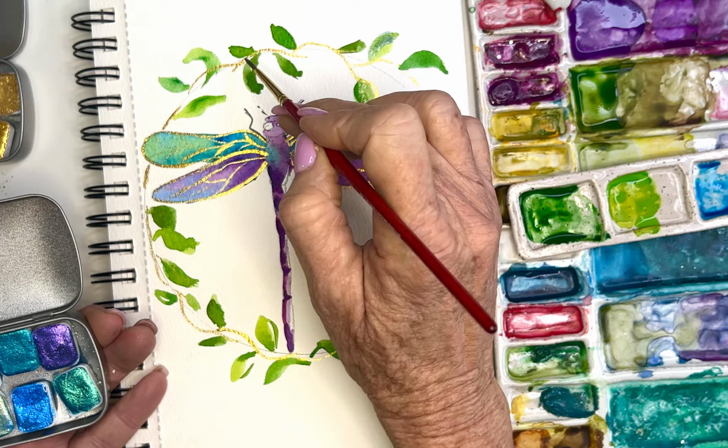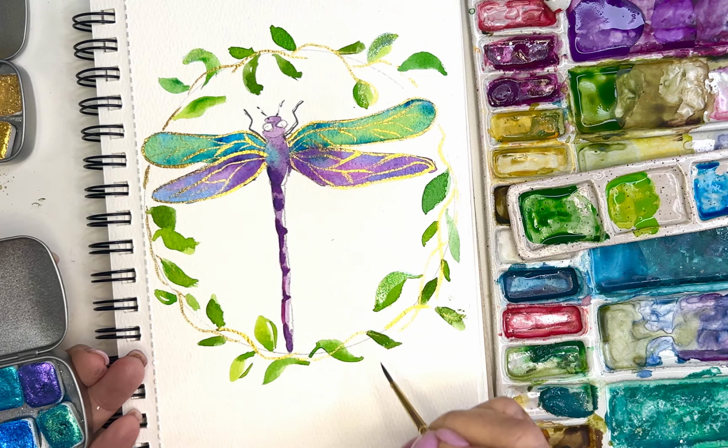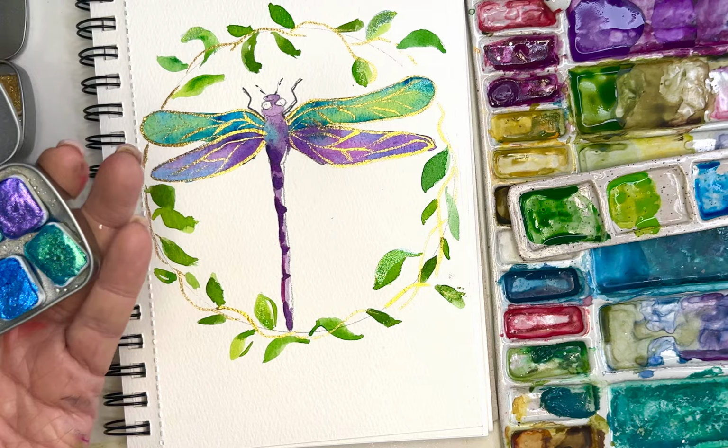I'm just gonna play. See what we come up with here. Ooh, so pretty. Let's see if we can paint some of these wings. And I don't wanna zoom in again.